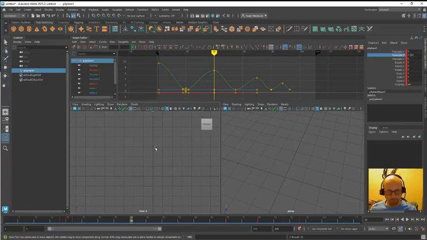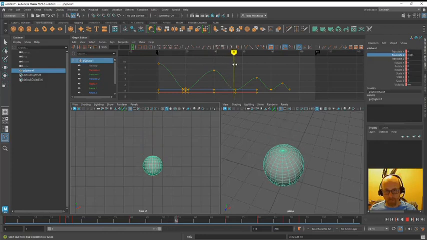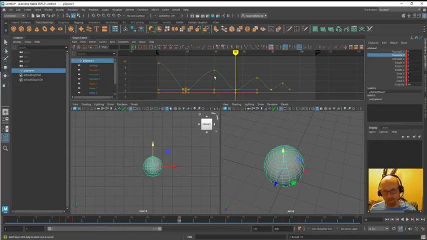So this needs to continue along the curve. At the top, you're probably not going to have a squash, but at the bottom, and again, we can use our less than, greater than to skip from one key to the next key.